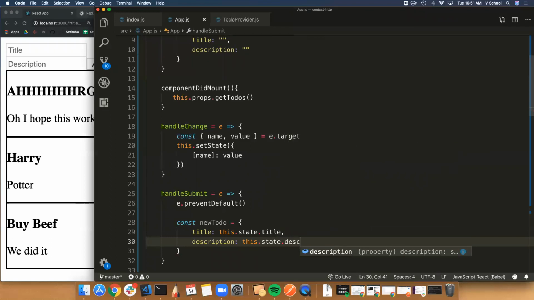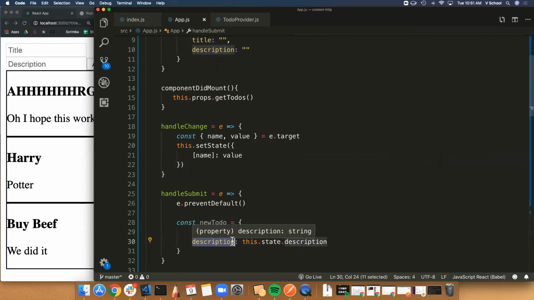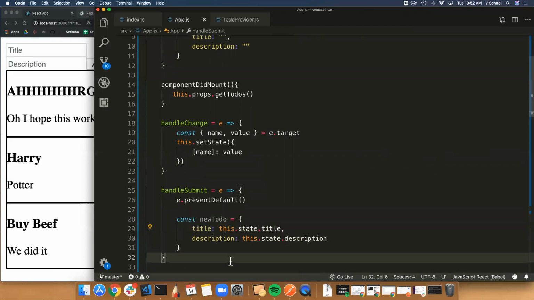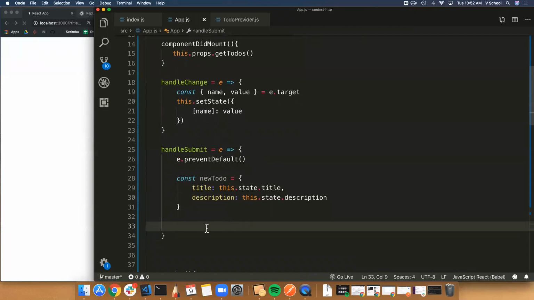Now, can I call this whatever I want? Like the object name here? Yeah, it's a variable. What about the keys? Can I call these whatever I want? What? No, no. Why? Yeah, you haven't seen it yet, but when we write our own databases, we tell it exactly what to expect. You're going to get an object with a dot title. If it's dot something else, like dot headline, reject the object. Don't save it. It doesn't match what we're expecting. Okay, so we have our object, and what would we do next?